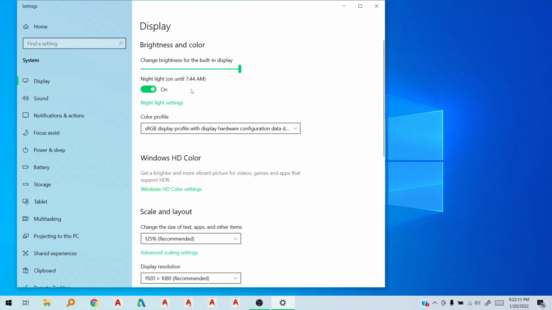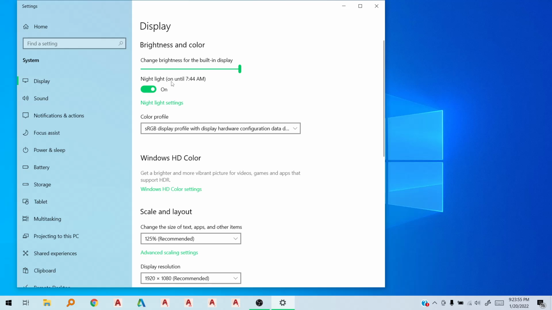bright projection. There's also this helpful built-in feature called Night Light that makes the screen a bit more reddish hues to help with the circadian rhythm, where during the day blue light helps your brain stay awake, and at night red light puts you to sleep. So if you have a lot of blue light as you're working late into the night, you'll have trouble going to bed and getting a good night's sleep. So if you have red light, it will improve your quality of sleep.